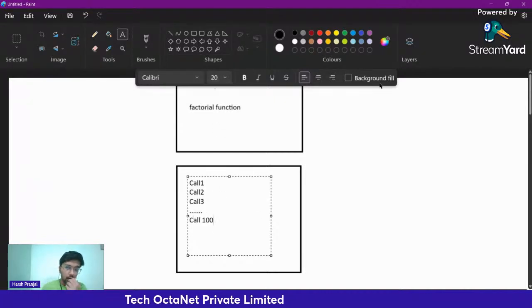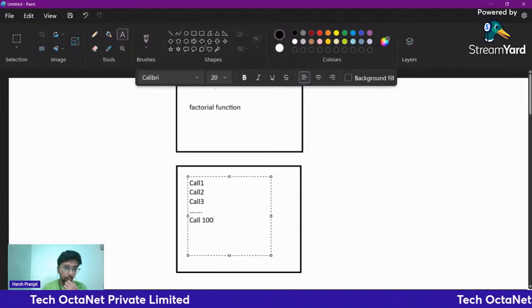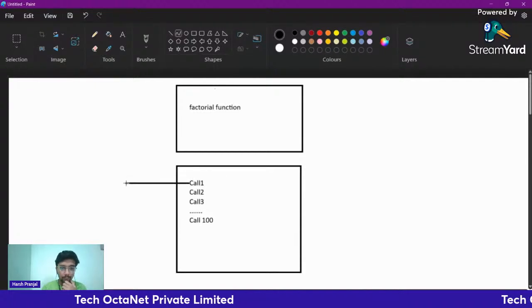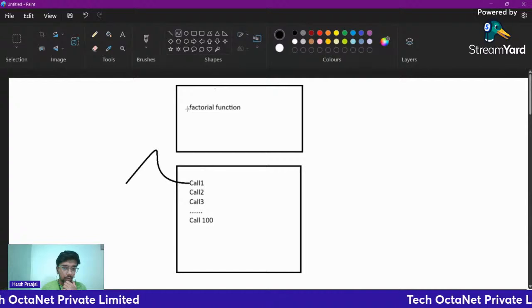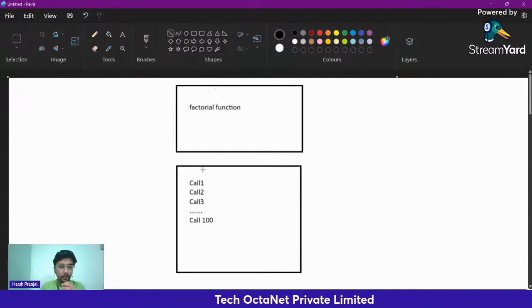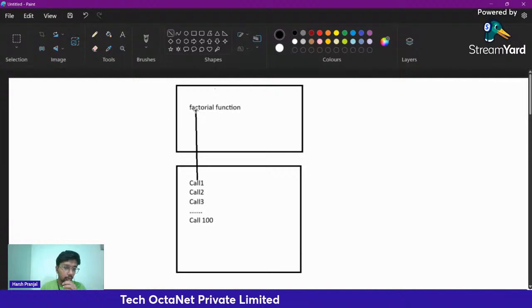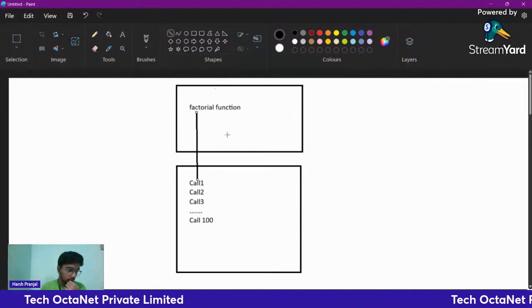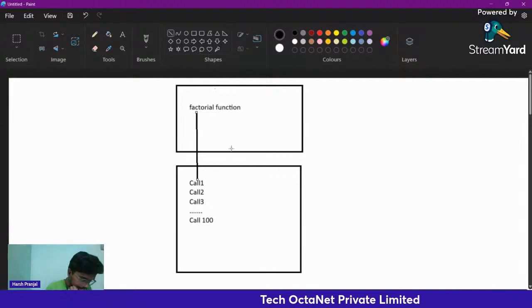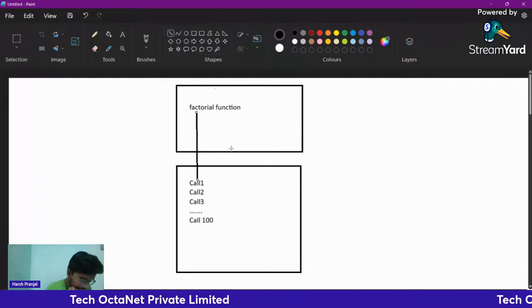So all these calls, whenever one call is initialized, what will it do? It will again and again call only this function. Okay. Now one important question: do you need to call a function explicitly using the print function, or will it be printed just like that?